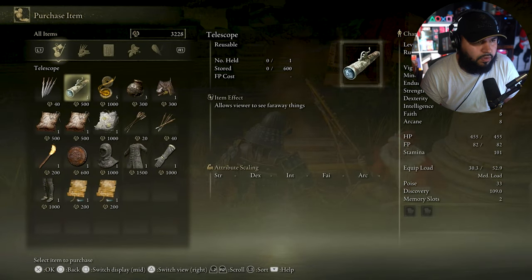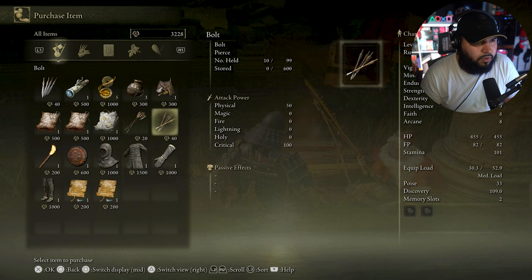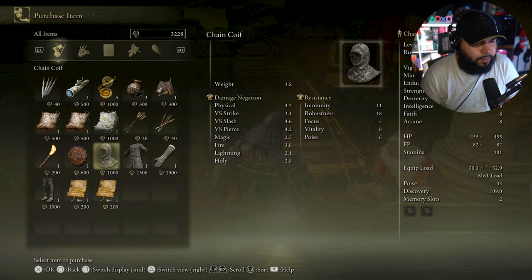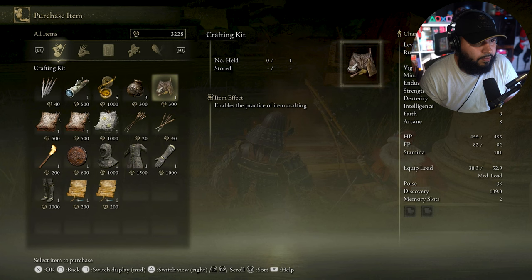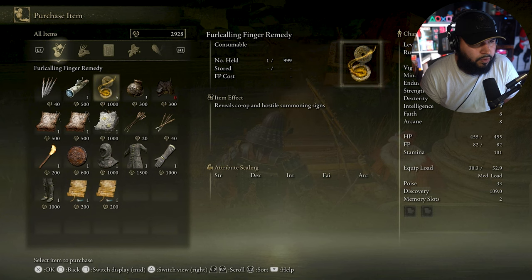And buy the crafting kit. Any crafting kit and the fire torch. No! What do I get? Well, later you still need a fire torch. That's way later. Don't give a shit about that. Buy the crafting pouch. Crafting kit? Yeah, buy that. And buy the finger remedy. Got it. For 1,000.